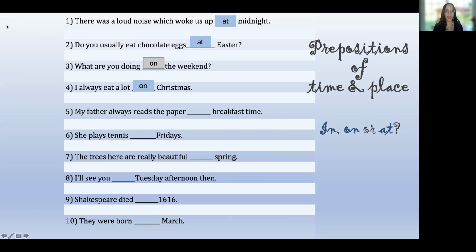Okay, now think of at as nearby, close to that time, or we're not physically there. When we say on Easter, our bodies are physically at a place. When we say at Christmas or at Easter, we are saying that we are celebrating the time, but we may not be physically at this place. And they have different meanings. So it's up to you how you want to communicate it. Okay. Well, now let's move on to number 5.